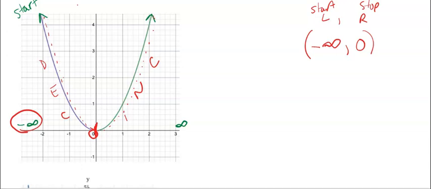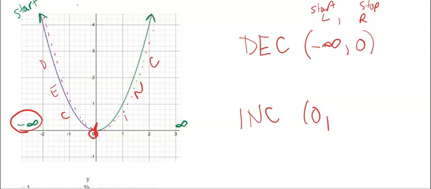All right, so we decreased. I can just change those words. Oops, don't know why that erased. And increase. So then we increased, we started at 0, and we're going to keep going forever, which is positive infinity. So start, stop, left, right, low, high, however you want to think of those words. Okay?